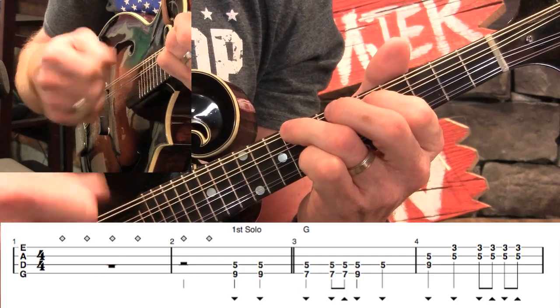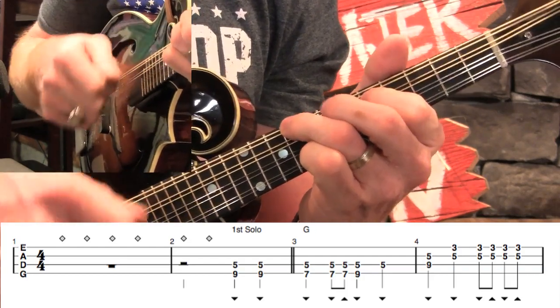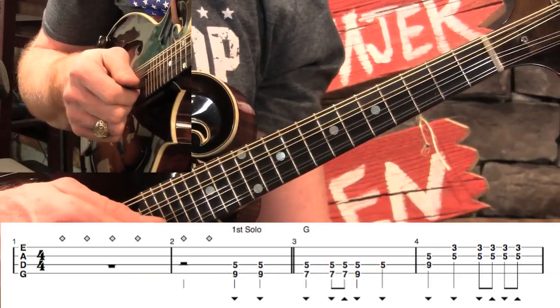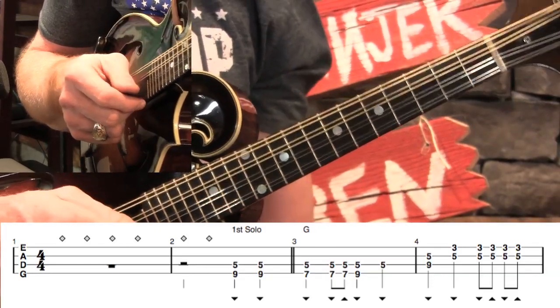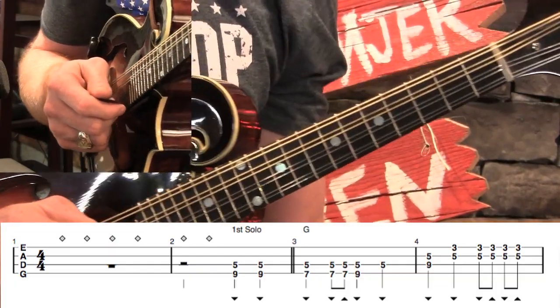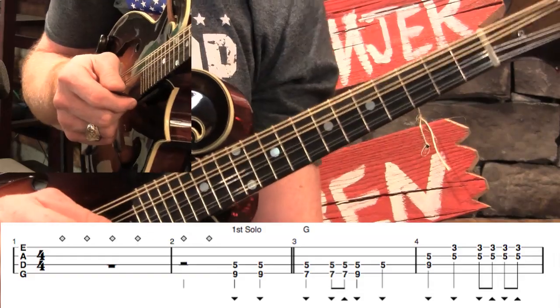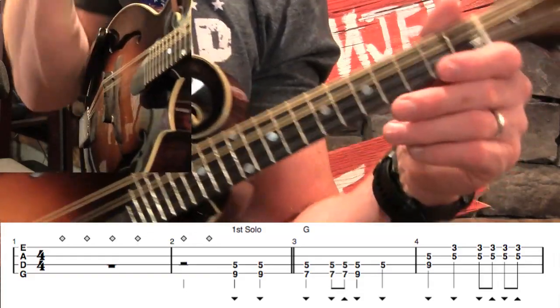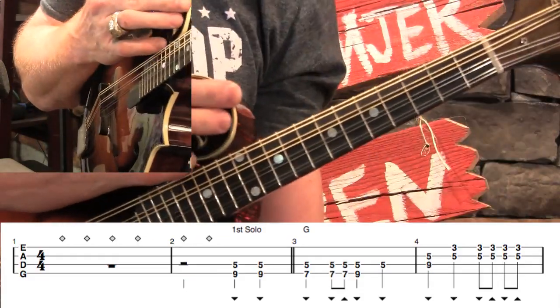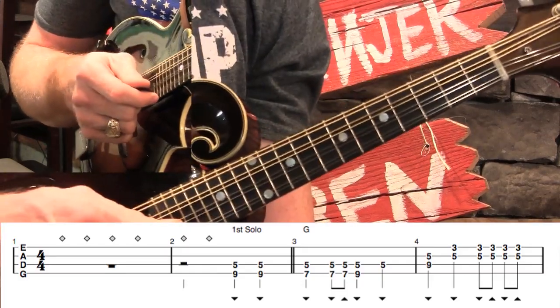You get that by a little bit of rotation in our pick wrist. Okay? Now, you see these two pairs of notes here with these double stops. One of them is going to be our melody note. And then the other note in our double stop is the harmony note for whatever chord we're over. Okay, so we're coming in on a G chord. So all of our harmony notes are going to be one of the three notes in a G major triad, just for this particular arrangement here.